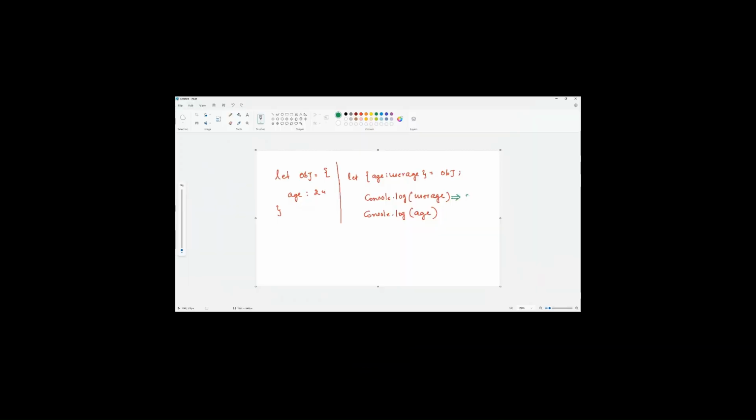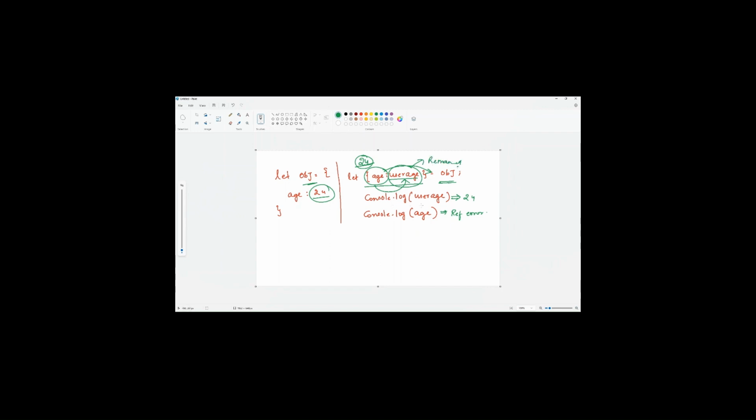Here, the output will be 24 and a reference error. If you carefully observe this, we are using a destructuring syntax to destructure an object. Now, this will get the value of age from this object, which has the value of 24. Once it gets this value, it will rename this particular age property as userAge. So, this userAge is the renamed property of age.